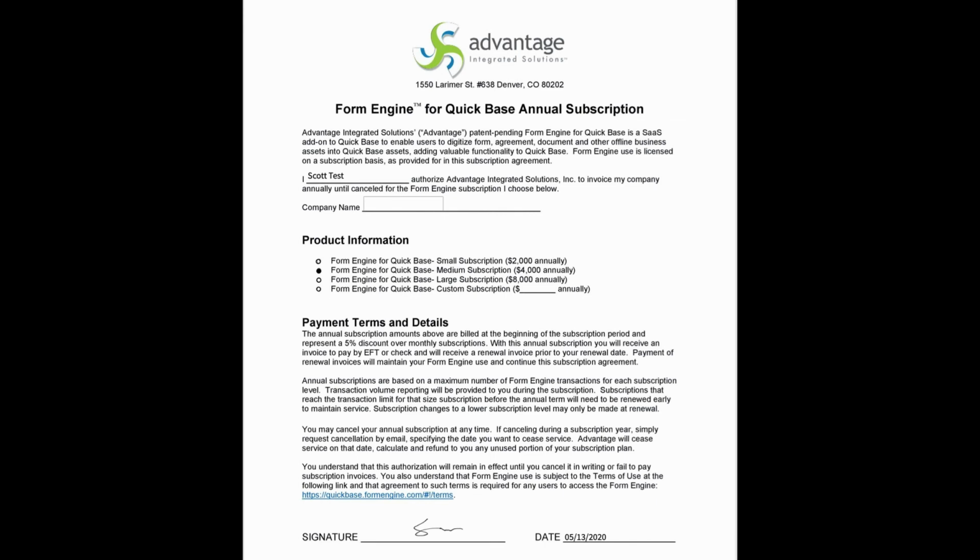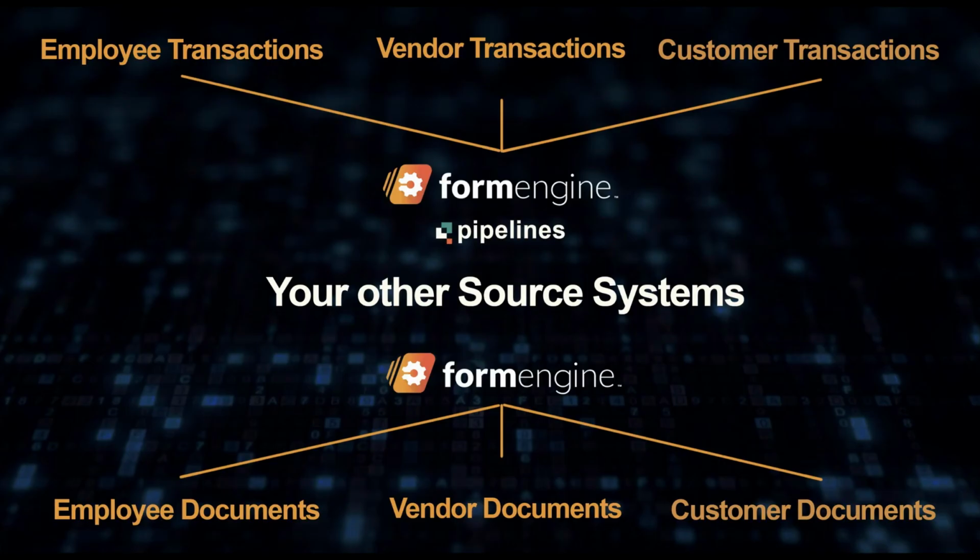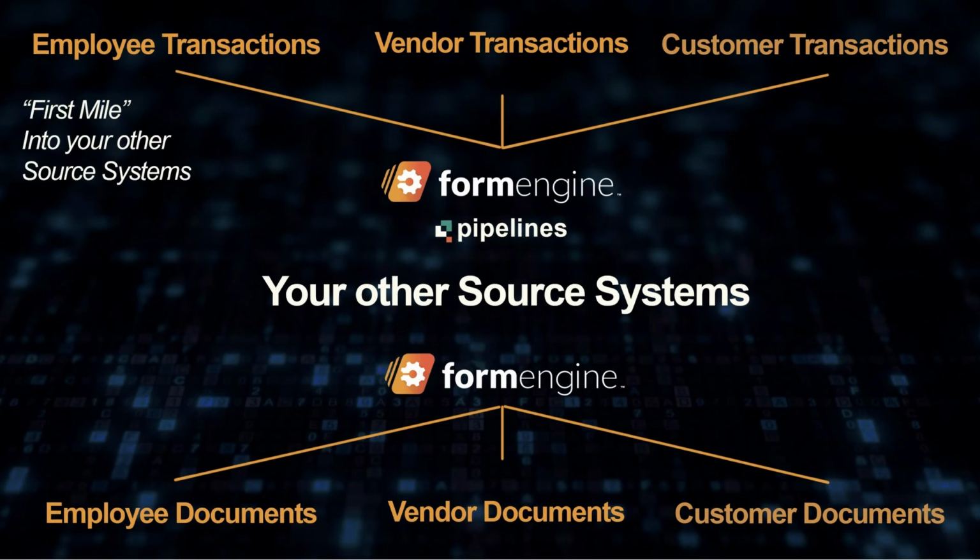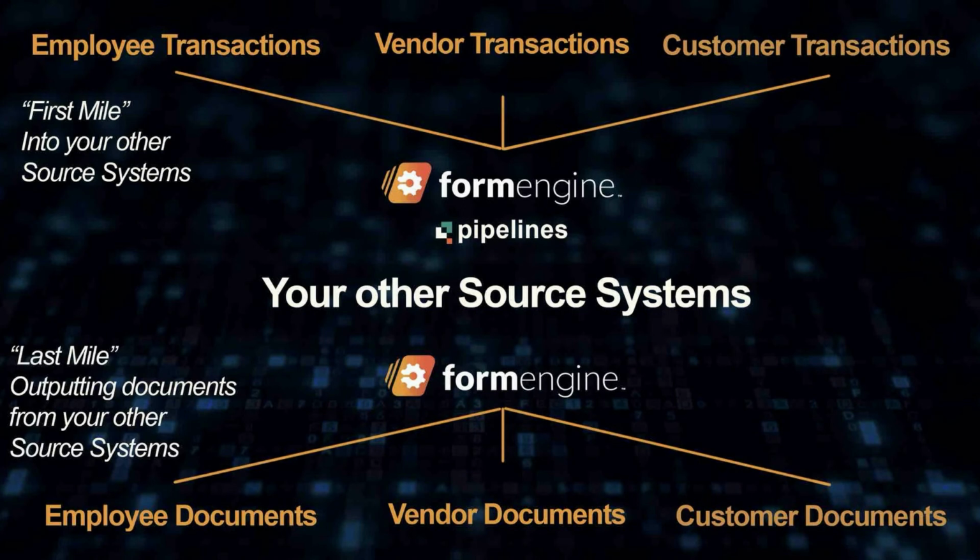with the old ways. And if you aren't using Quickbase to manage your suppliers, employees, and customers like this, and the form engine can now give you these results, maybe the form engine is your reason to start using Quickbase in these areas. Or if you have other source systems for these areas, consider using the form engine to automate the first mile of executing the transactions with employees, suppliers, and customers into a Quickbase app, and then pipelines to push the data and documents into your source systems. Or automate the last mile of generating data-driven documents out of your source system data with pipelines and the form engine. Those can also be powerful improvements.